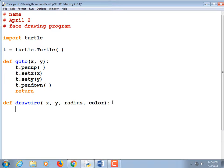What do we want to do first? Although we haven't talked about it before, I want the heading to always be the same. And why is that? Because if I draw a circle and the heading is due east, it's going to go like this, and then it's going to draw a circle here. But if I was going south, it might draw the circle that way, right? Well, that's kind of funny looking. But you get it? It always draws circles by veering off to the left. So I want the circle to start drawing with me going the same direction every time so that the circle is always oriented in the same place. That looks a little bit too weird, so I'm deleting that.